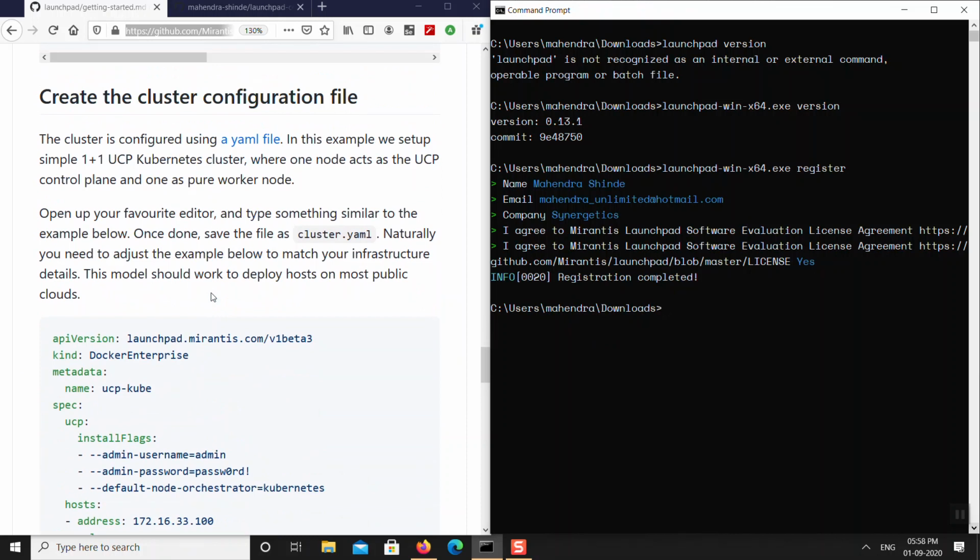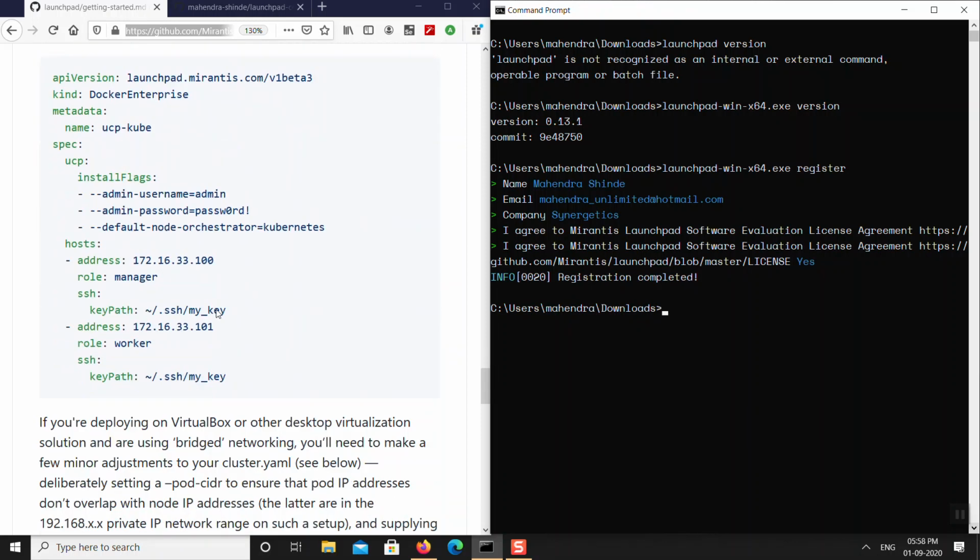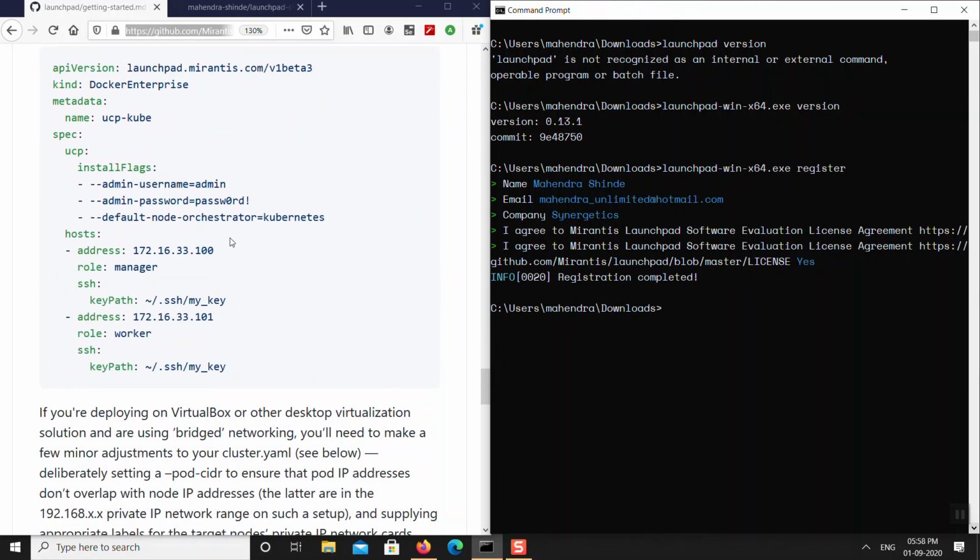Now when I say cluster configuration file, it's a simple YAML file that will define what kind of cluster we expect and what components we expect, what we expect to be the username or password. You will see a sample YAML file which is written over there, and you will have to make changes accordingly. Please remember, in case you are planning to deploy it on a local machine or on a cloud machine, you will have to make sure that whatever machine you have provisioned, you have access to that machine over SSH. Like this one is using SSH configuration.